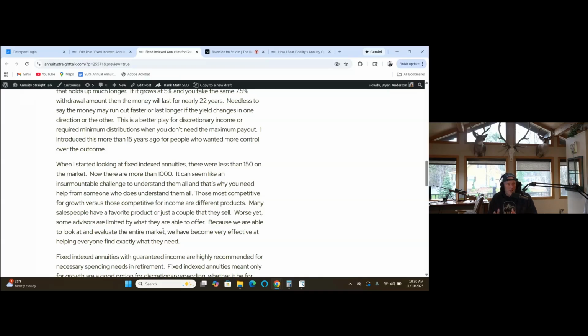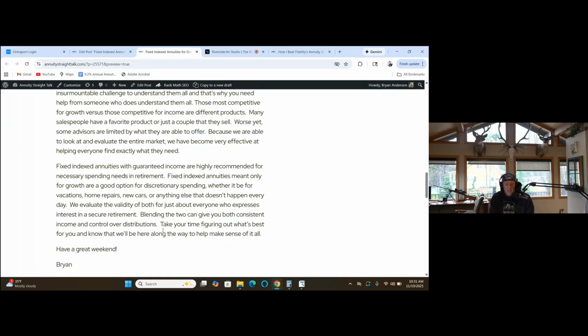And again, when I tell you the product, if you look at the purpose of the index annuities, say there's over 1,000 of them. Well, a certain percentage of them are income annuities. So if you're just looking for growth, then you do not have to look at all those. That's actually a lot of them. If you want to filter by, hey, I want a solid company, A or A plus, A double plus, you can do that. That's going to really whittle it down. And then you're kind of six of one, half a dozen of the other. It's actually a lot easier than you think.